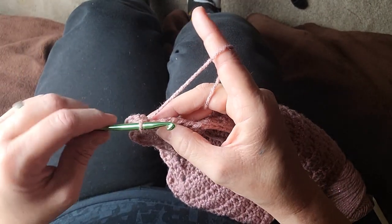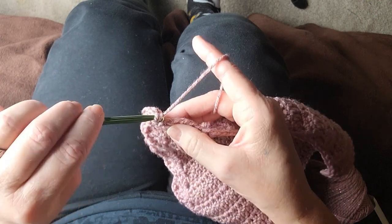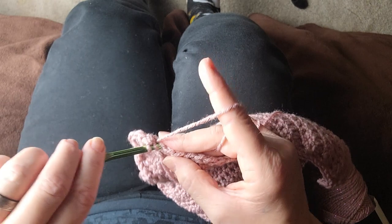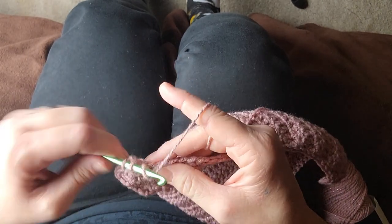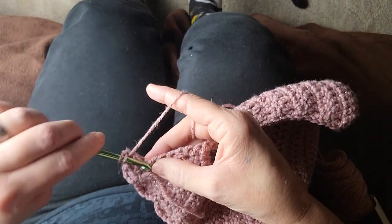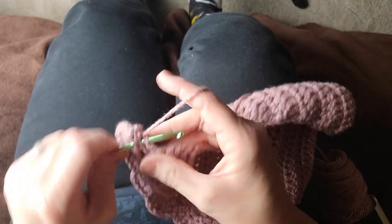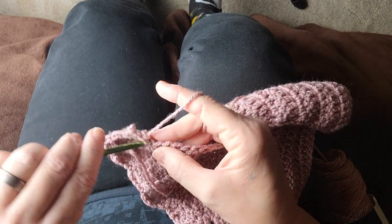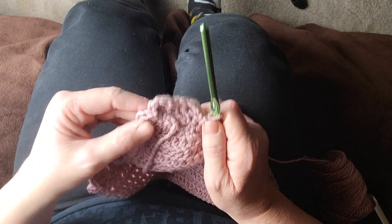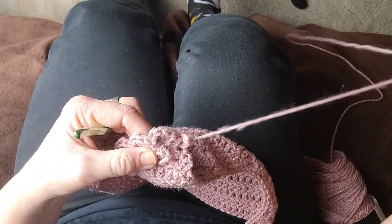And then now I'm going to work the same as I was doing here, the double crochet into the next stitch. Alrighty. Double crochet, treble crochet, double crochet into the next stitch. Double crochet into the next stitch. And then slip stitch. Okay. Now, see, that clearly looks weird. So I'm gonna go back and see if I can't fix it. The cool thing about yarn, it's very forgiving.